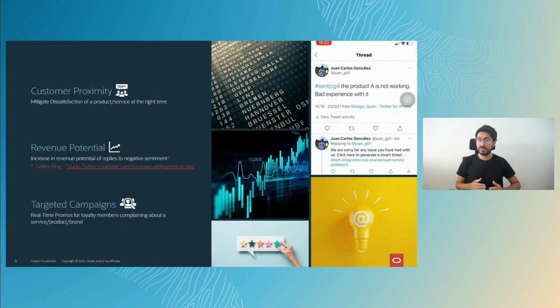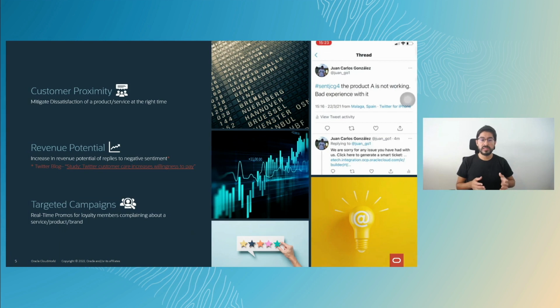When we're talking about real-time sentiment analysis on social media like Twitter, one of the use cases is how to mitigate dissatisfaction of a product or service at the right time. People complaining in social media should receive an instant reply, because in the end that shows that you are taking care of them and you know them better.